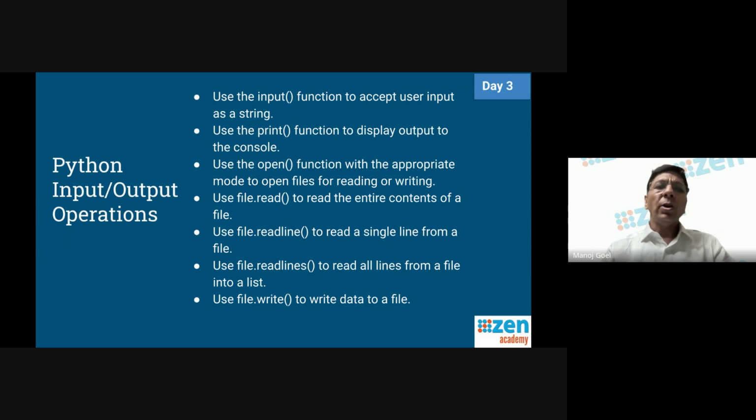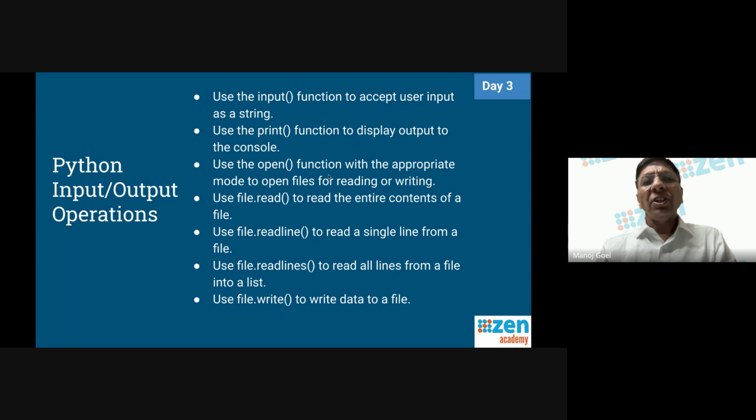Okay, so the input function is used to take input from the user, and you guys have already explored that in the last exercise for Fahrenheit to Celsius conversion, where you had taken input of the temperature. The input function can be used to take input of a name, any string, any integer, any floating point value, right? But you may have to do the necessary typecasting, because whatever you're typing there is a string by default. Use the print function to display output to the console. Okay, print function you have also seen.